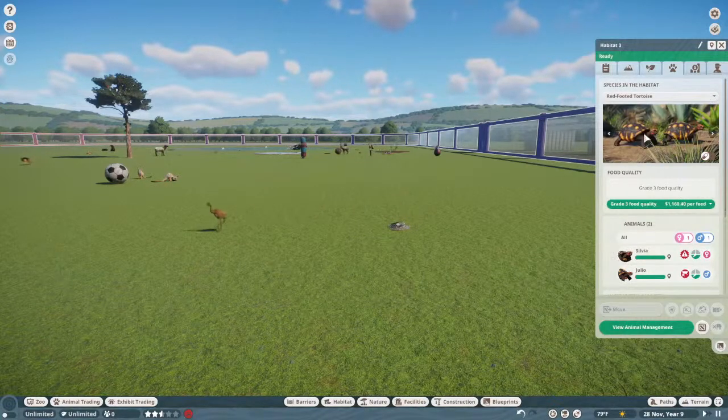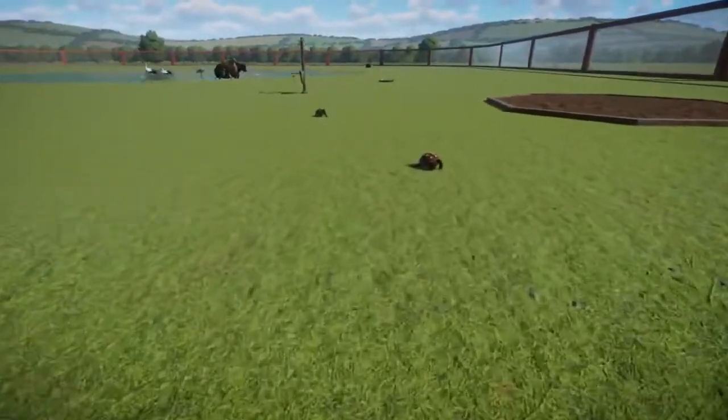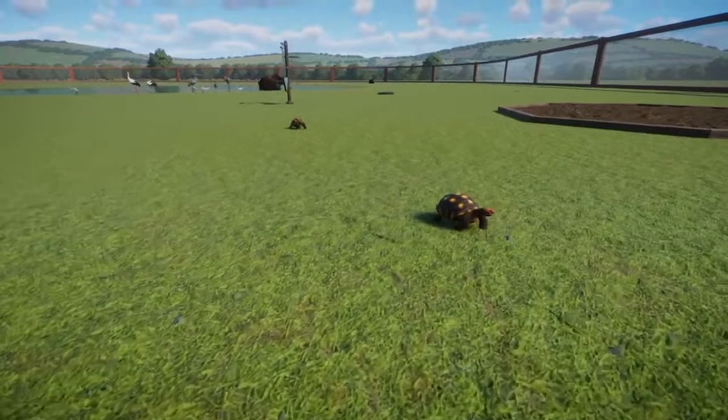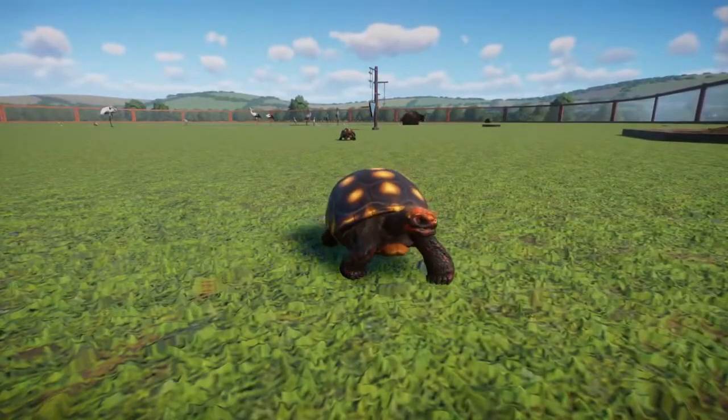Next up, let's look at the red-footed tortoise. We'll look at the red-footed and the yellow-footed tortoise. We'll try and find both those at the same time. These are both from Leaf, if I remember right. Yeah, yellow-footed and red-footed tortoises from Leaf. So here's the red-footed one. Very cool. Looks like lava magma.